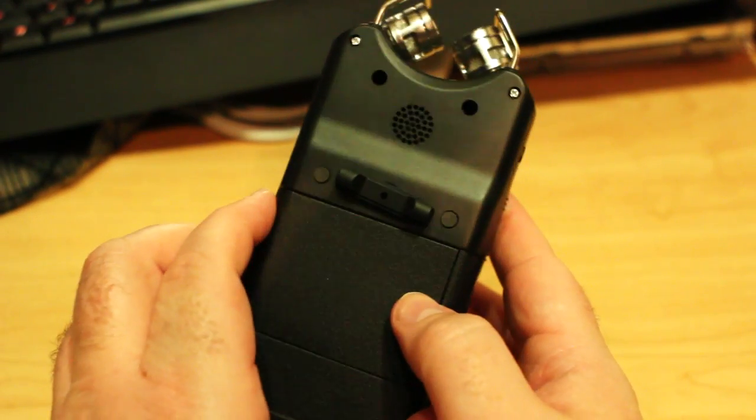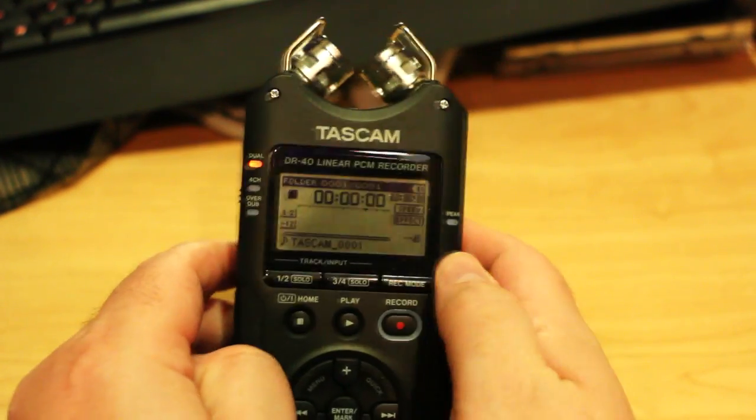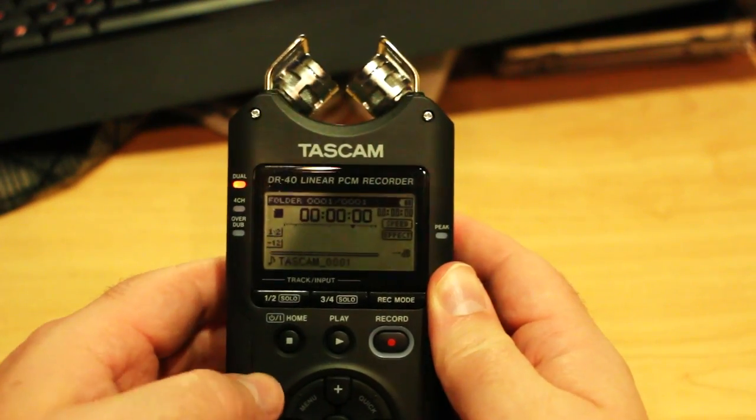It's smart that the Tascam decided to use 3 batteries instead of just 2. Keeps the device running longer. Another great feature about this DR-40 is that it's a smart recorder.